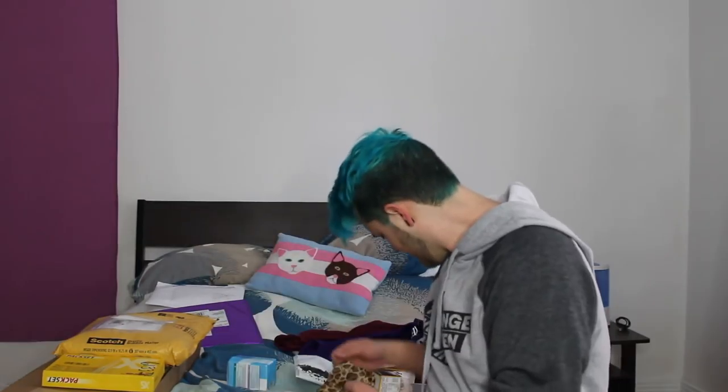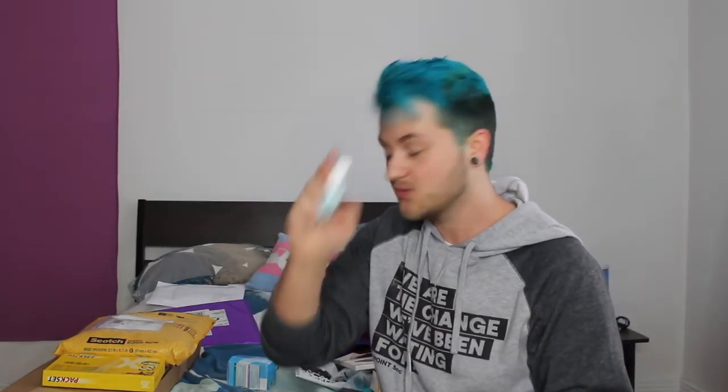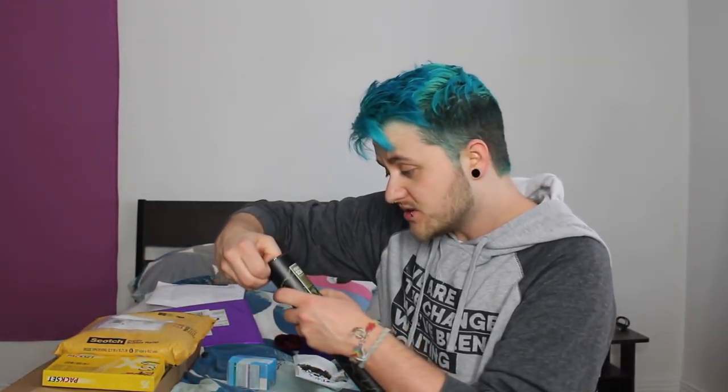Something came out of something else and I don't know where it came from. Oh my god! This is mint candy apple from Essie. This is so great — I actually really like this color. I don't have this color, so thank you. I don't know what box it came out of, I just stood up and it was there. Thank you, maybe Jerry, because that package had a lot of things inside. What literally is this? Oh my god! Is this one of those scratch maps where you scratch where you've actually been in the world? This is so awesome. I don't know who sent this to me, but if you sent it, please put it in the comments so I can thank you.